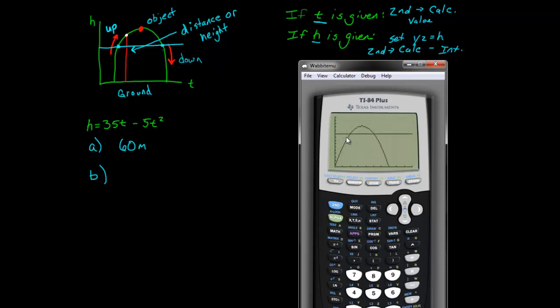Let's look at our graph. There it is. There's our line, just like what I have drawn here. Second, calc, our intersections, which a shortcut is 5. I'm going to move on, and I want to find, because it's going to have 2 answers. Remember, it's going to have 2. I'm going to get close to this one. Hit enter 3 times. Our intersection is 2, so one of our answers is 2.